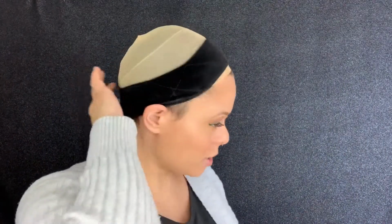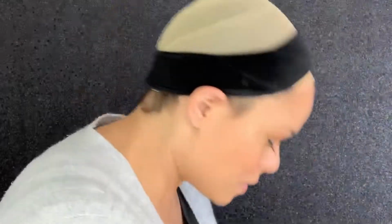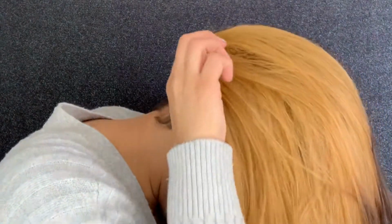So if I can, I'll try to show you how I'm going to put it up under here. So I'm going to put my wig cap on. I pull it down in the front first, and then see, this is stretchy, and then there's this bump here. So I'm just going to pull this up and around that wig cap. Okay, so then it's like sitting up under the wig cap.